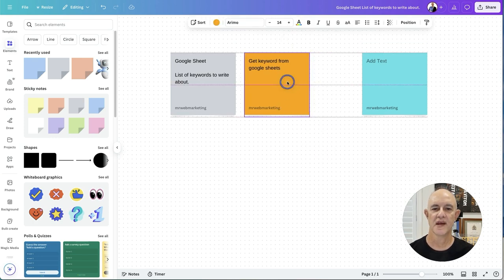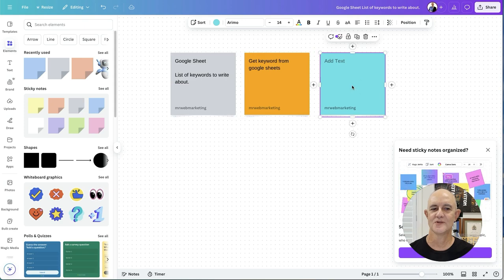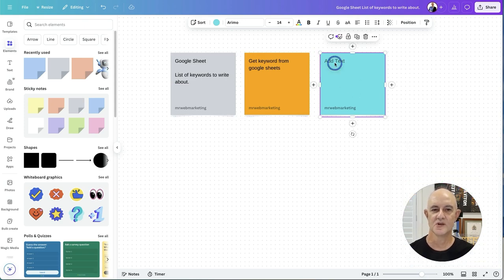Once we've got that, what are we going to do next with that? The next thing we need to do is tell it, what are you going to do? We've got the list, now I need to do something. I want to write an article about it. I'm going to write an article about the keyword. Now, you'll notice I'm saying keyword. Obviously, there's always more steps involved.